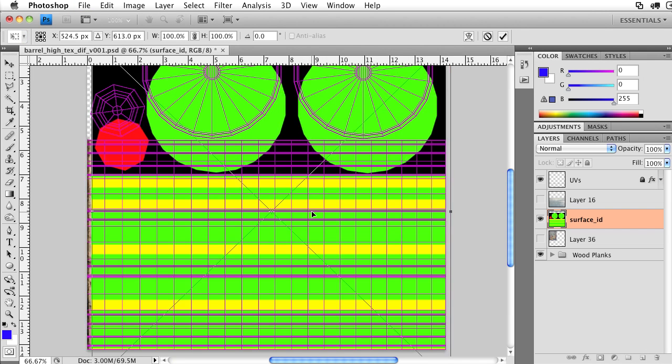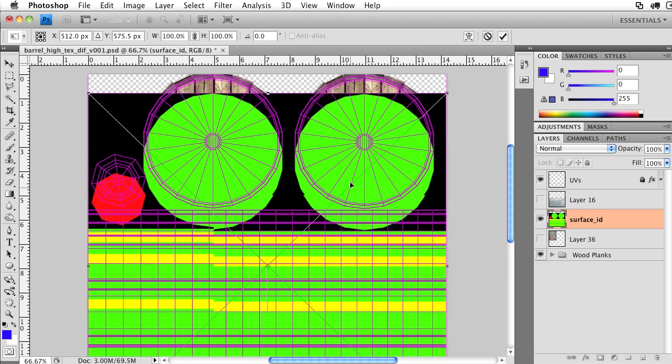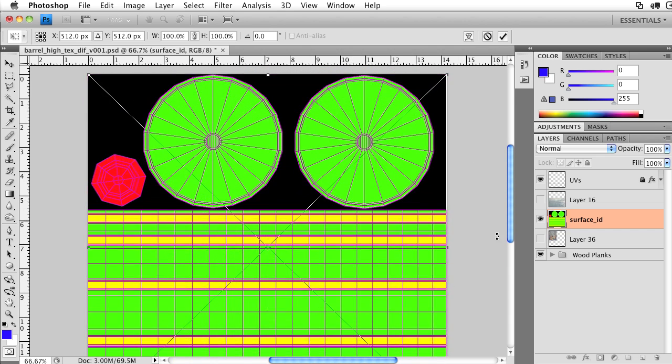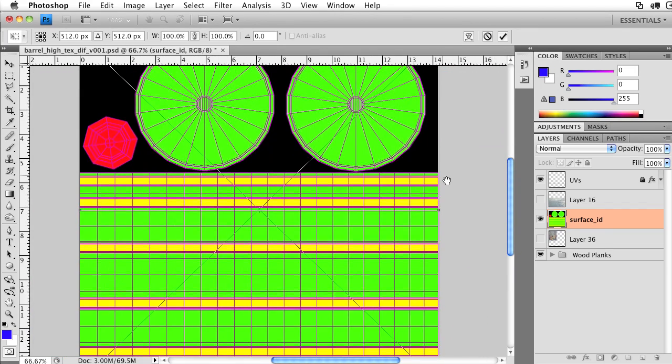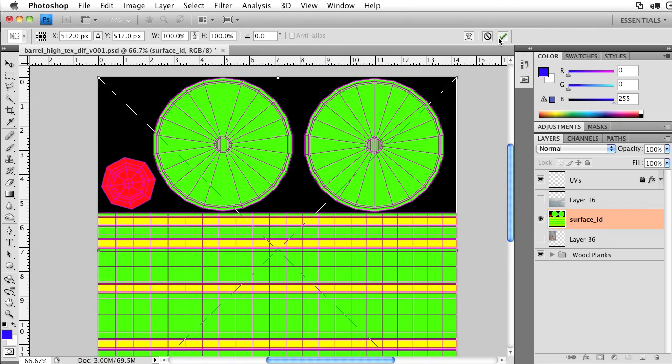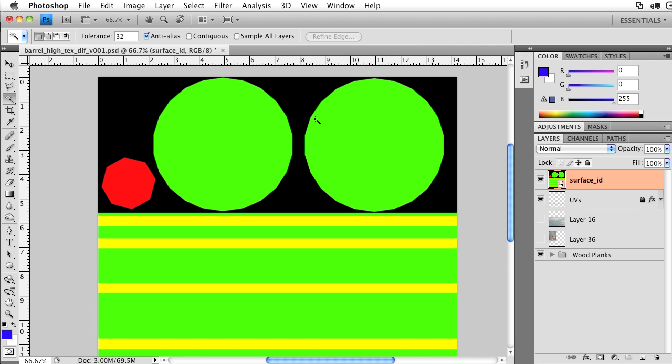Now we have to be careful. I'm going to make sure that it's just lined up perfectly here. Looks like mine's down a little bit, and there it is. It just snapped. Now I'm pretty confident that all the layers match and line up with each other. So I'm going to hit the little check mark in the upper right hand corner to confirm the edit. There it is. And let's just double check to make sure that this layer is in fact in its correct position in my Photoshop document.